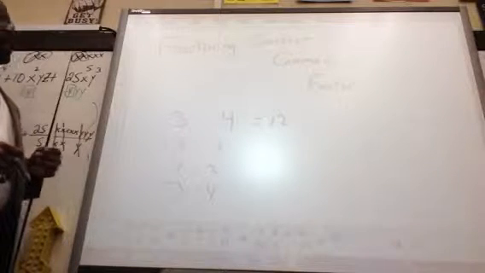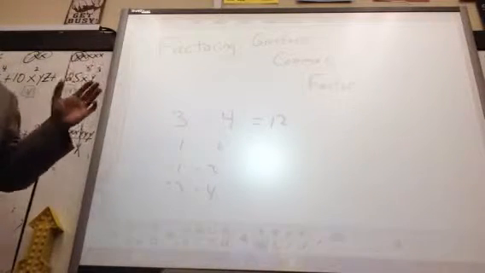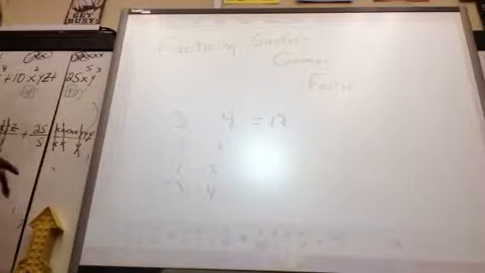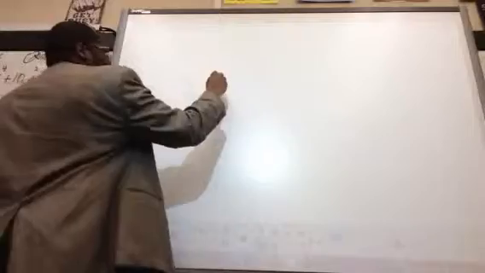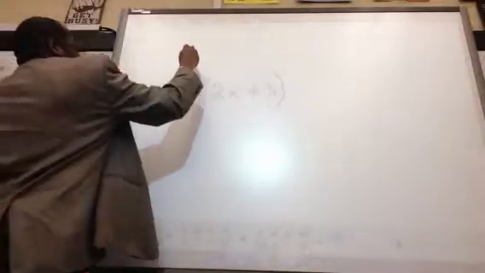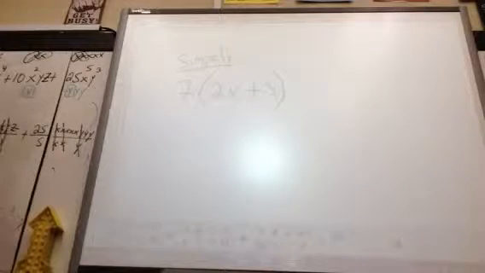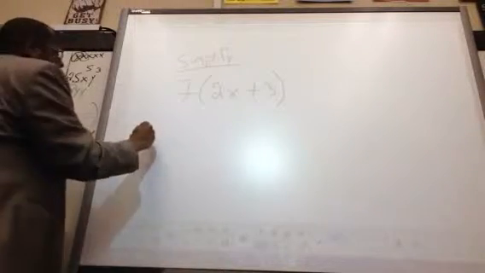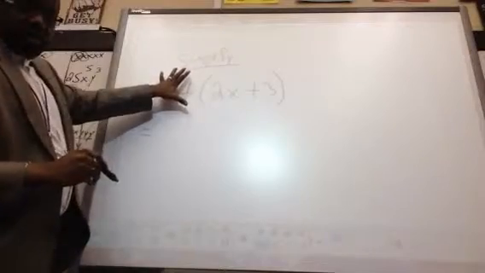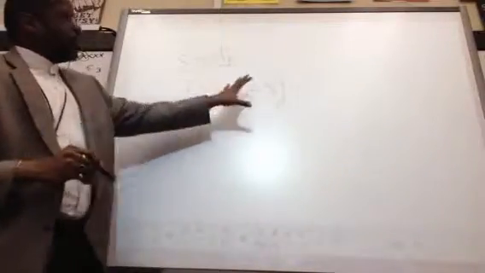Now, as I said, today we're going to look at finding the greatest common factor. Now, in order to understand this in a clearer way, we're going to look at some old stuff, some stuff that we've previously done. For example, in our previous unit, you were asked to simplify this expression. And we did so using the distributive property. Notice we have a term, 7, multiplied by another factor, 2x plus 3.